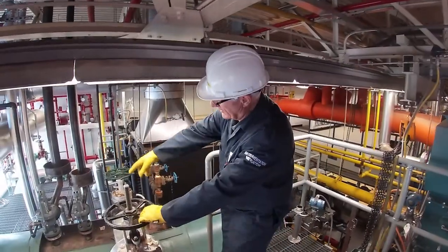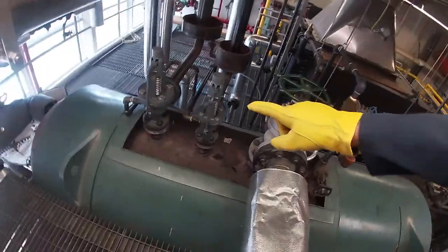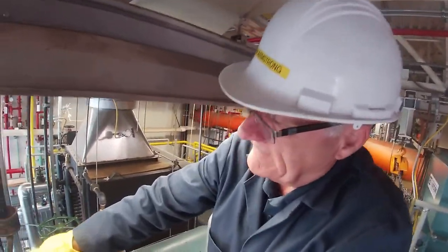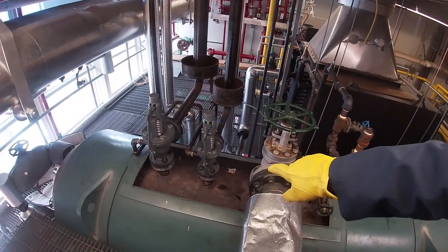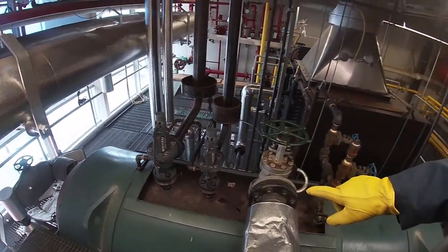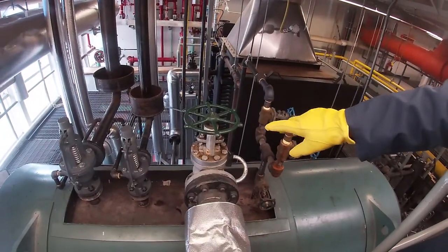Okay, so up here we're on the top of the steam drum. You can actually see over there the two safety valves. The two safety valves over here are set at slightly different pressures. The small one is set at 300 PSI. The larger one is set at 305 PSI. Then this green handle valve over here is the non-return valve.